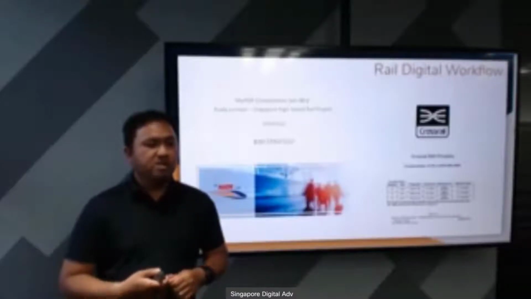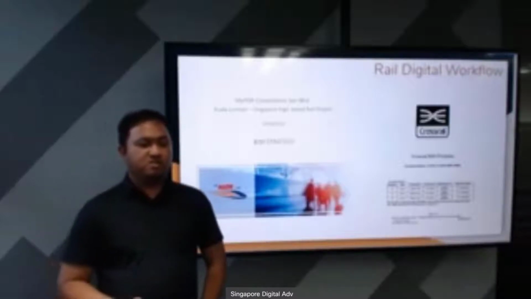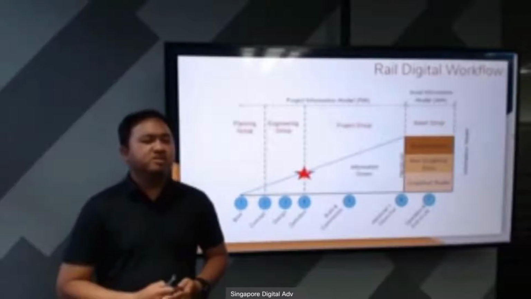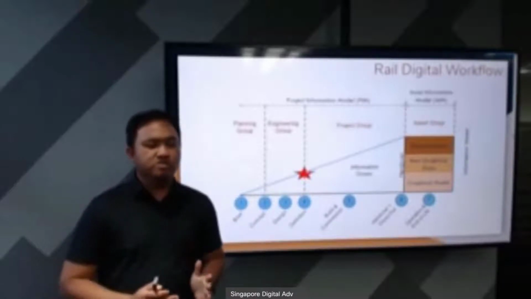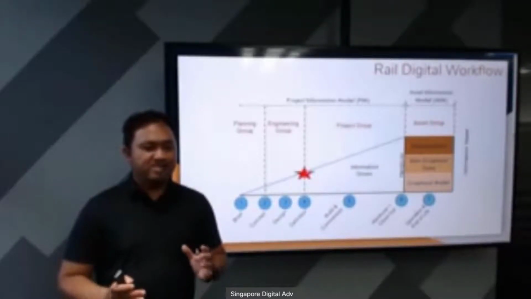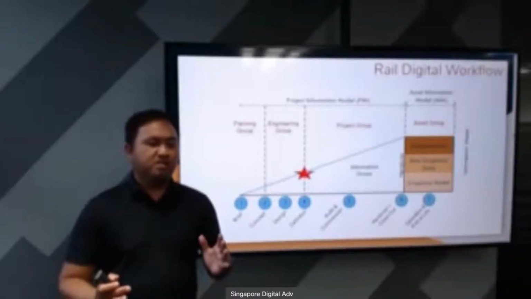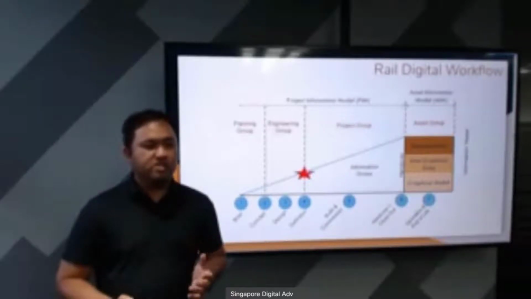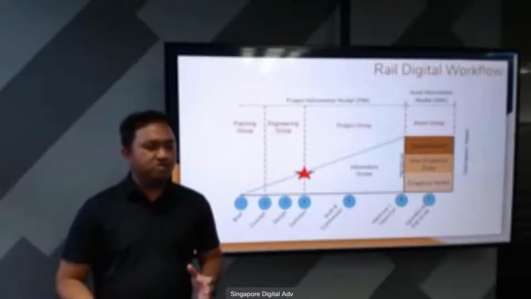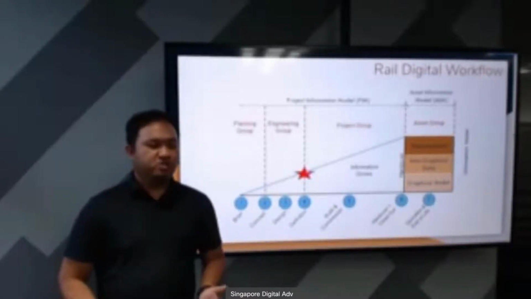So just to give you a few examples of the rail digital workflow, this is the project I was working on before, the Kuala Lumpur-Singapore high-speed rail, and they have a BIM strategy similar to what happened in Crossrail. That BIM strategy is actually very simple. There is a distinct difference between a project information model, which covers your preliminary, conceptual and detailed design all the way until construction, and an asset information model that is used during operation and maintenance. That information is captured in your documentation. You have the non-graphical data, basically your attributes or properties, and you have your graphical model, which is either your solid geometry or your GIS data, represented in lines or on mesh.